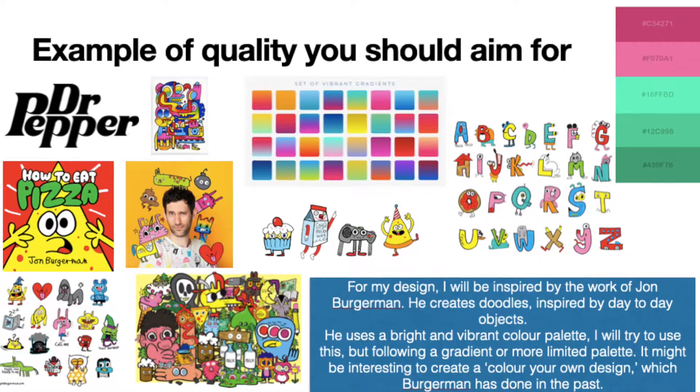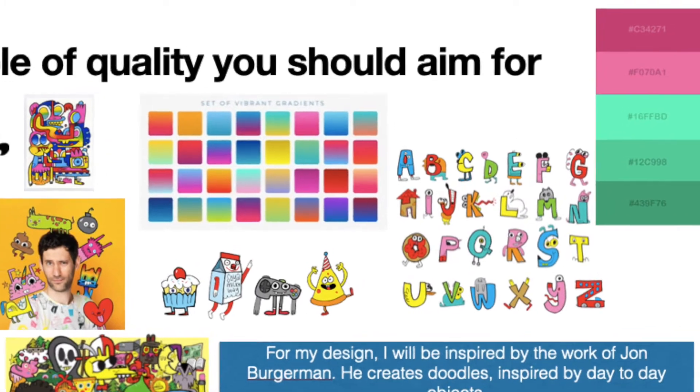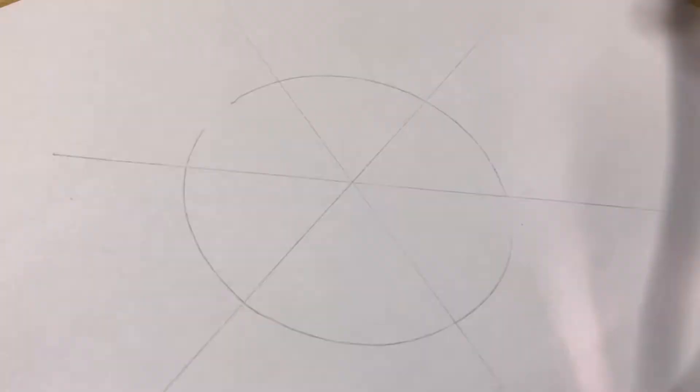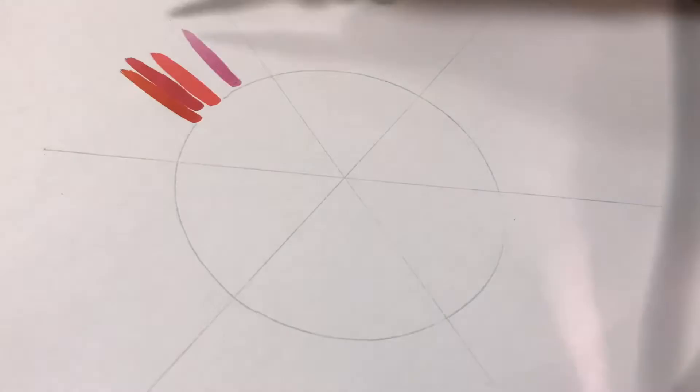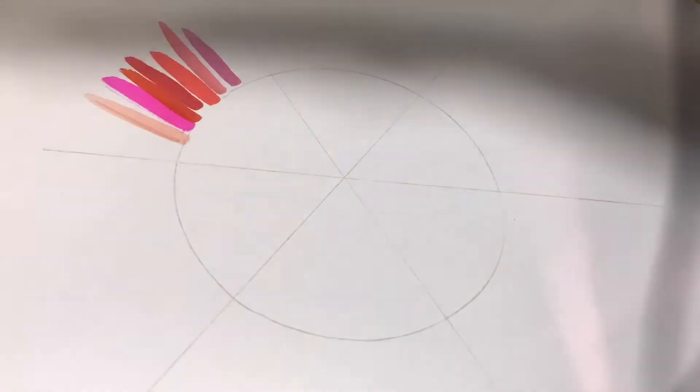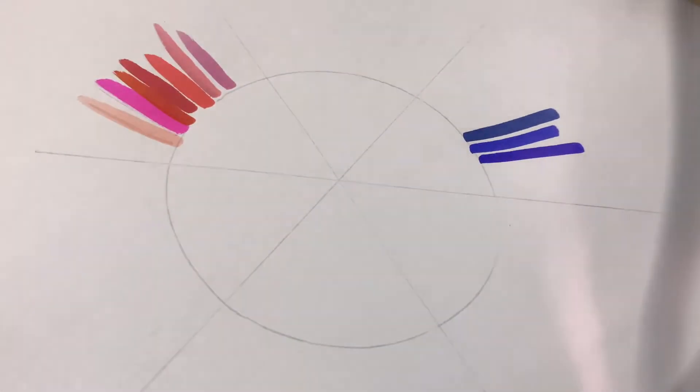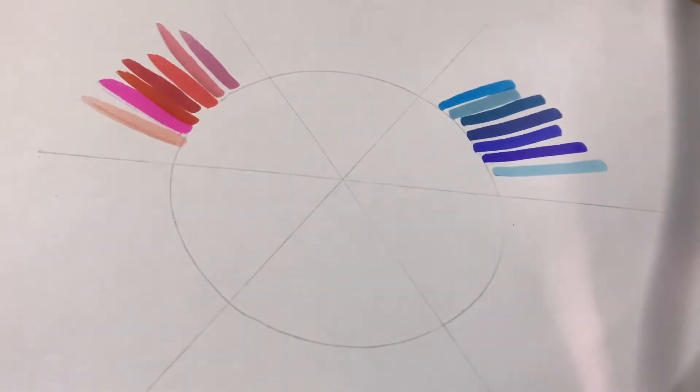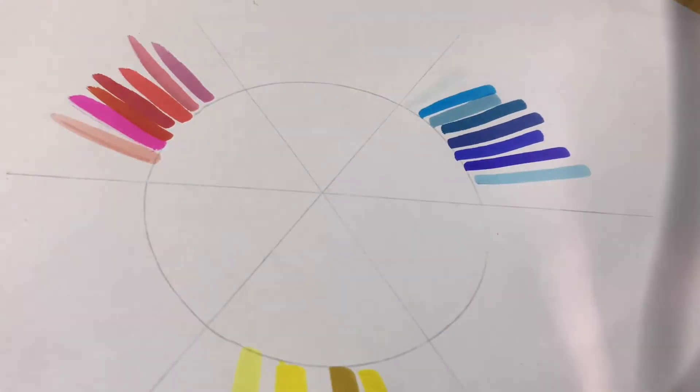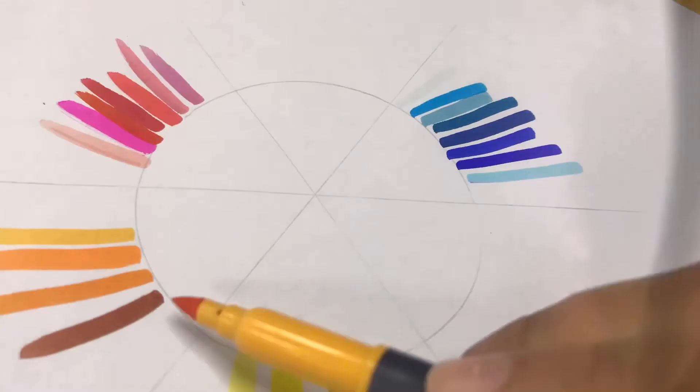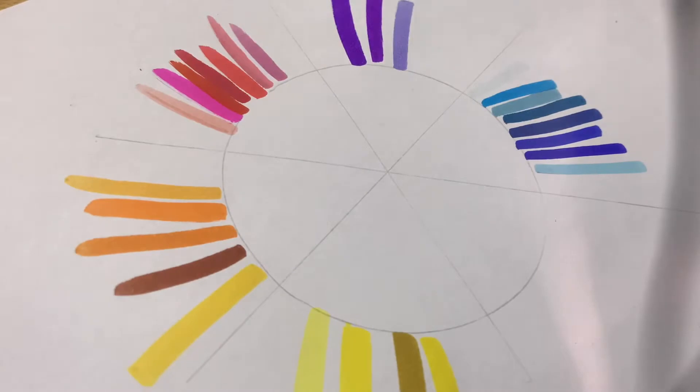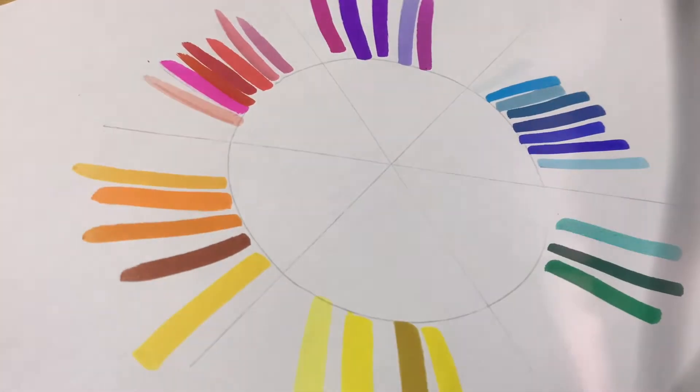On my mood board, I took a look at some of the colors that I might want to use within my design, and I aimed for roughly the pinks and greens. However, as I started working, I decided that I wanted to blend in a bit of purples, so I ended up with something that is roughly a split complementary color scheme, meaning that I used purples and pinks plus some greens.